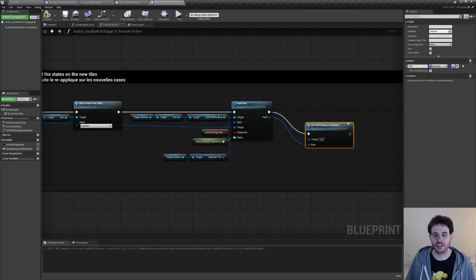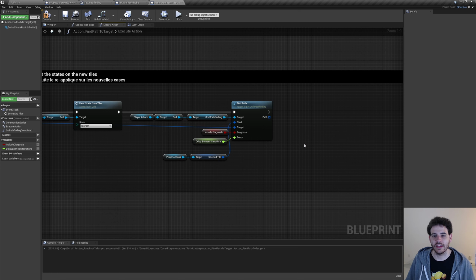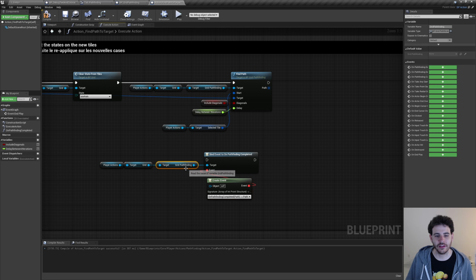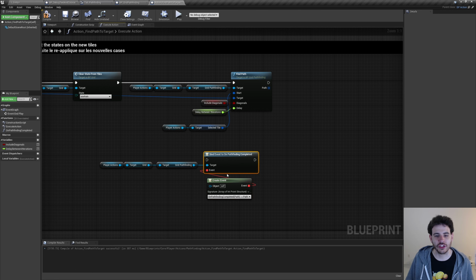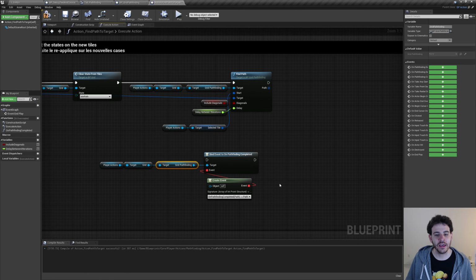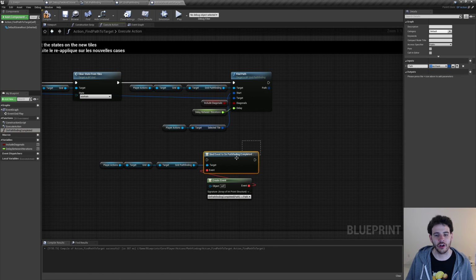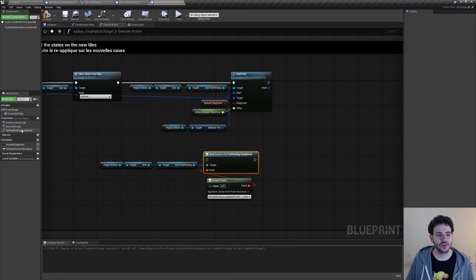And now, since this function is going to be called by the callback, we're not gonna need it right here. So let's delete that. And now the last step is to bind ourselves to the callback. So that's what we're doing right here. We're getting the pathfinding, we're binding the new function to it. So we're doing a bind event to onPathfinding completed, which is the callback inside the pathfinding. And then we're connecting that to a create event, which points to the onPathfinding completed function that we just created right here.